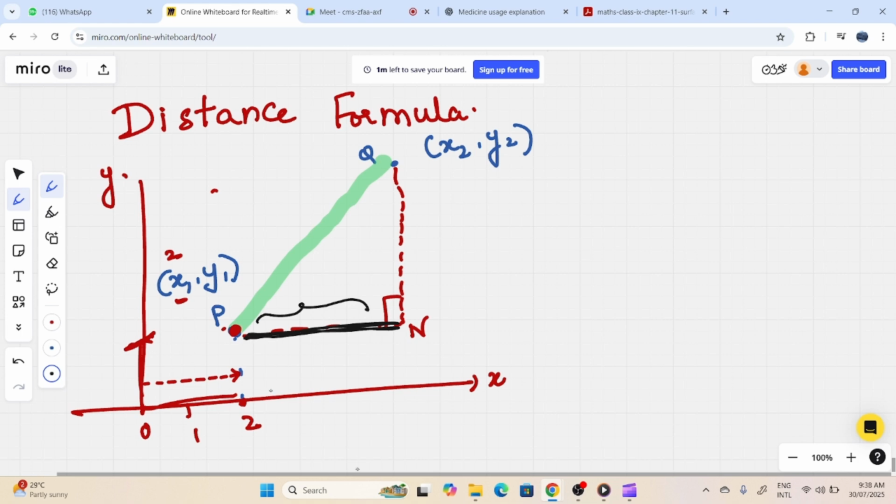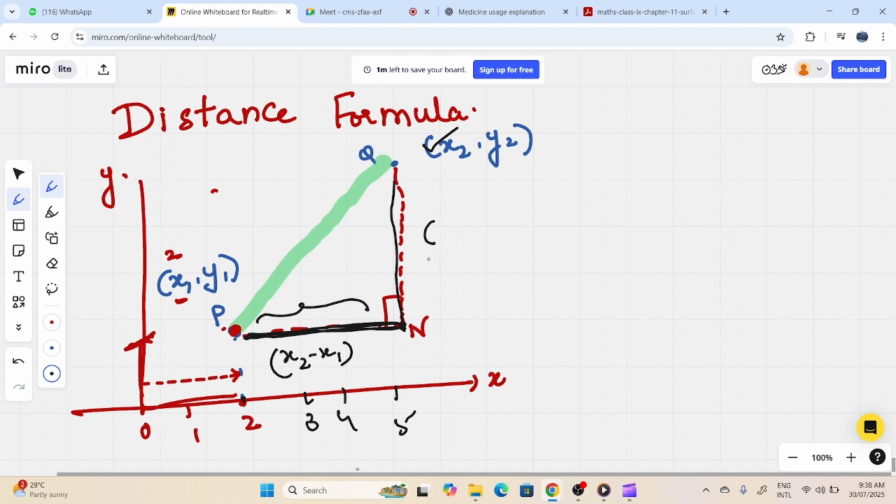Any idea? See? Come on. x1 minus x2. x1 is the smaller number, no? No, x2 minus x1. My bad, x2 minus x1. If it is 3, if it is 4, if it is 5, so this is 5. If I put a perpendicular here, this part is 5. So x2 minus x1 is my Pn.